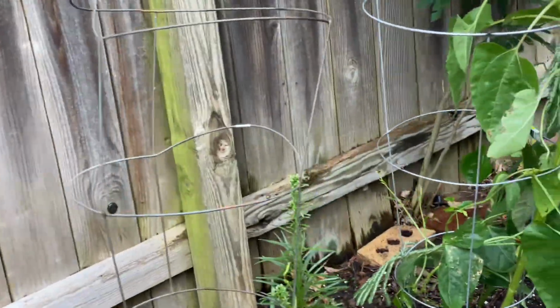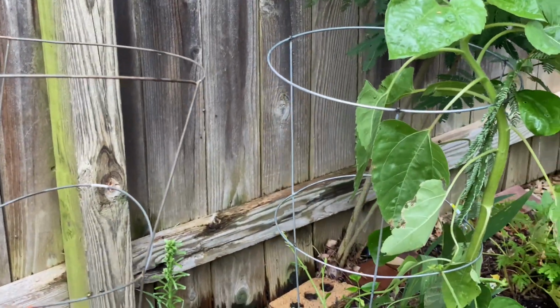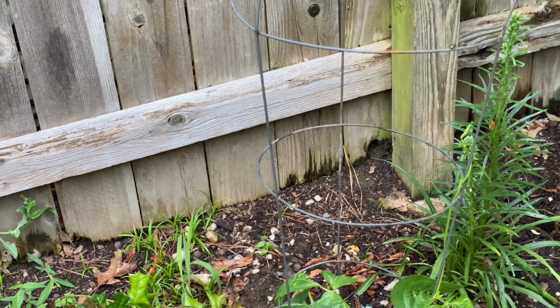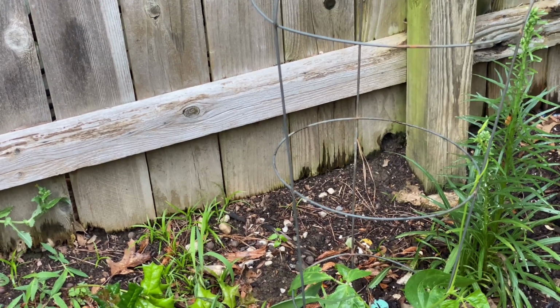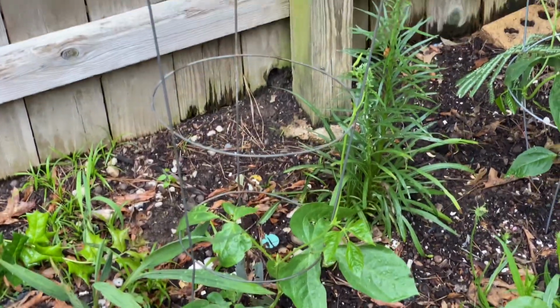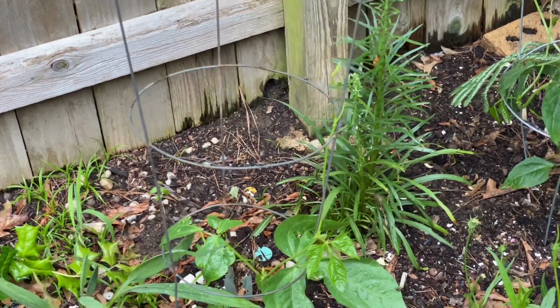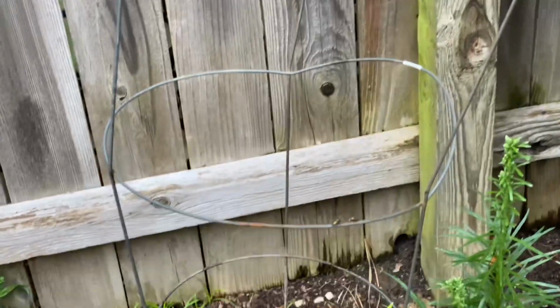I'm thinking the rain is what's causing the sunflowers to lean over too. That isn't just beans. There was a sunflower with those, but I think it didn't make it. So I went ahead and put the beans in that tomato cage. This is an old tomato cage, as you can tell.